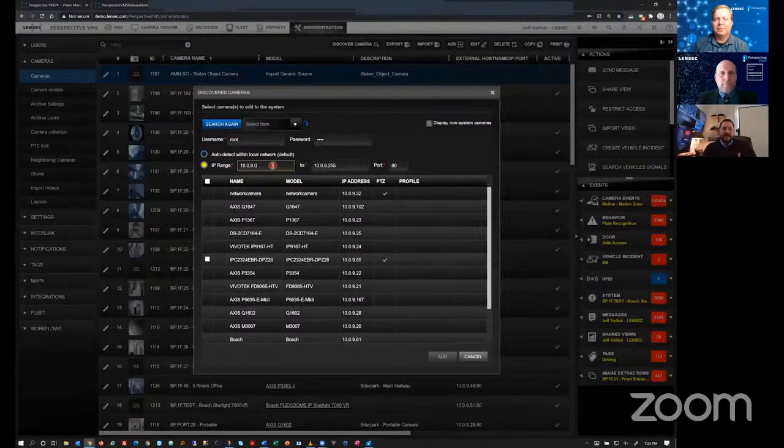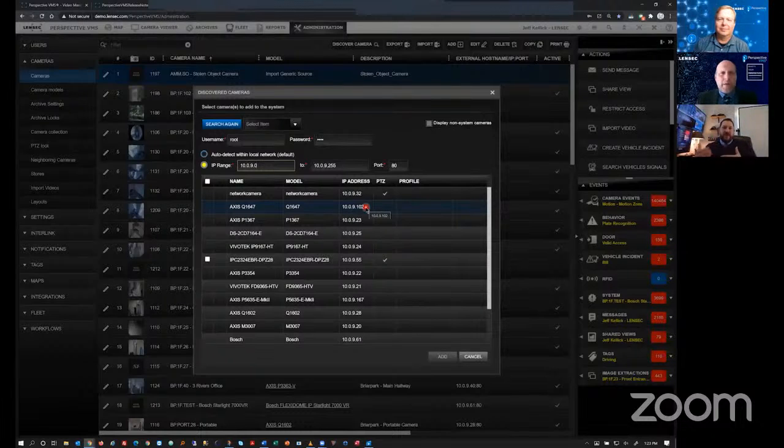Another thing that we've done in this version, speaking about DHCP, is the ability to address cameras not only by their IP address. We've always supported IPv4 as well as IPv6, although that hasn't quite been adopted the way that we thought it might in the industry, but we support it. But we also now support host name addressing on your cameras.